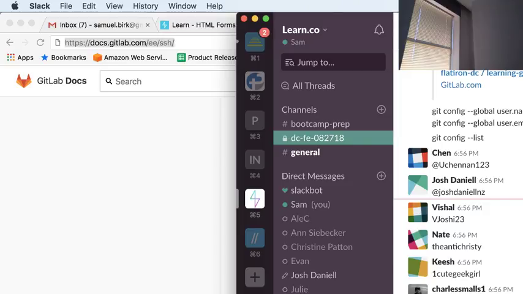There's electron. Code, right. Just click on that. Close that. Cool.